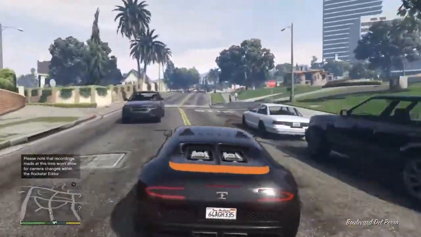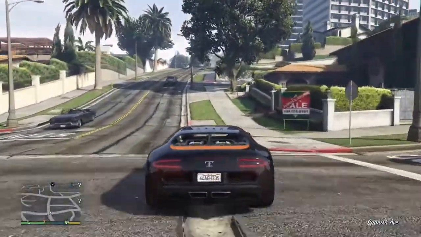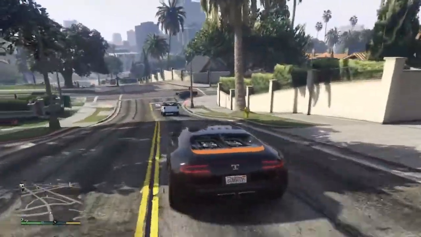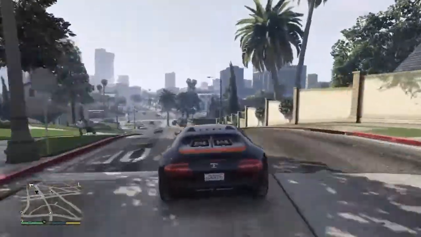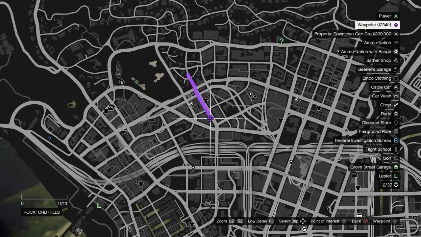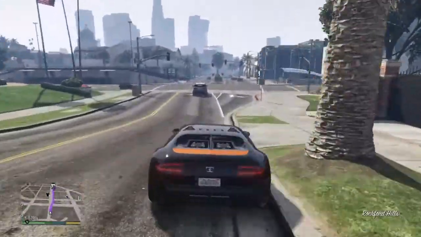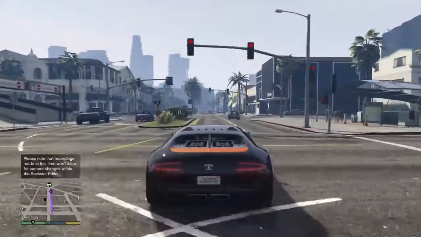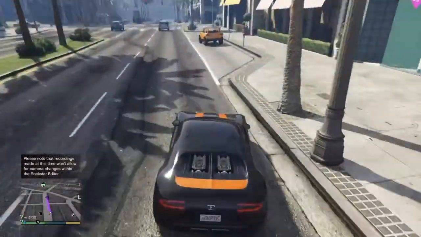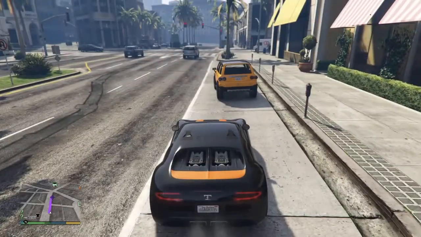You gotta go around here, and then turn around. So yeah, right there. Right here, I'm about to park it. Right here, it should spawn. But I would have got it, so.